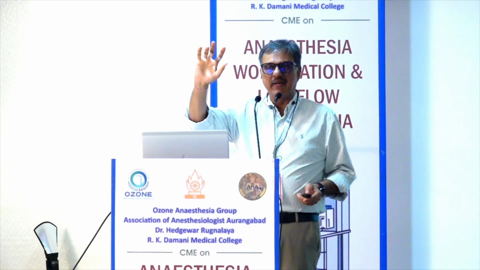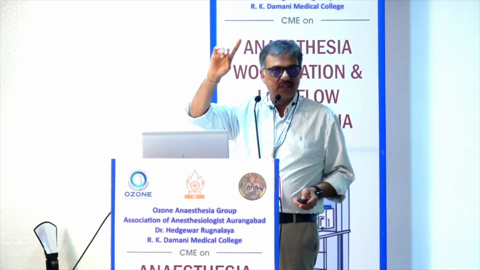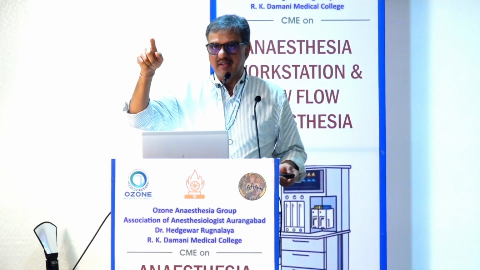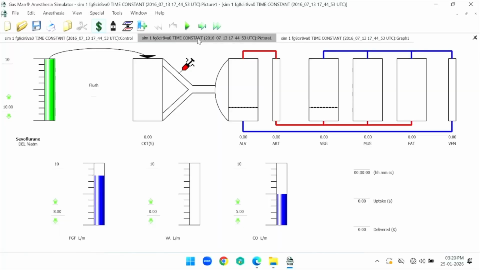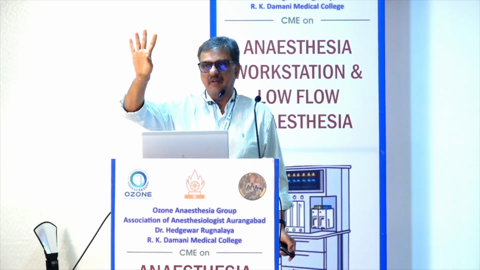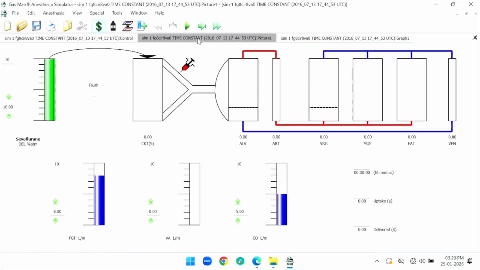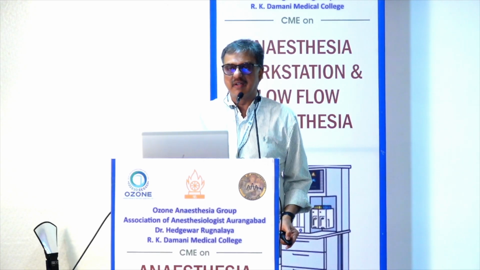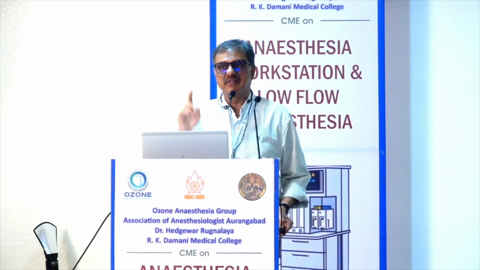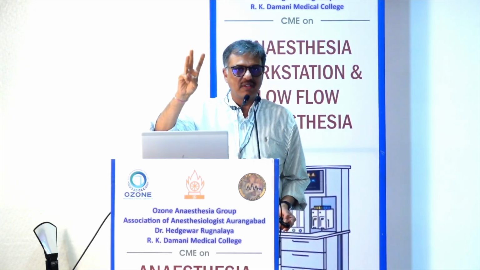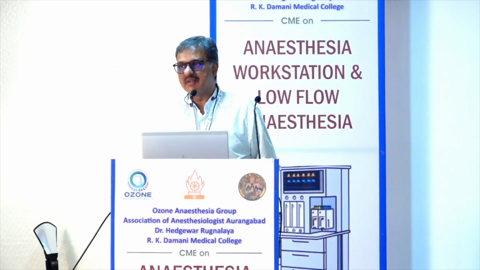So effective volume divided by effective flow, that is one time constant. Fine. So circuit volume was here 8 liter and FGF also 8 liter. So what is the time constant? 1. It's not possible to deliver 10% CO, but for easy calculation, I have changed it to 10. So at the end of 1 minute, what should be there in the circle? 63%. 2 time constant, 86.5. 3 time constant, 95. And 6 time constant, 99.8.